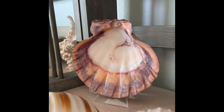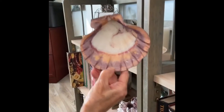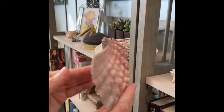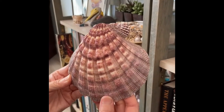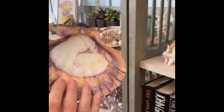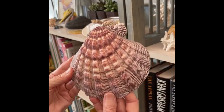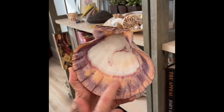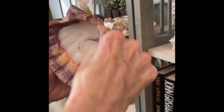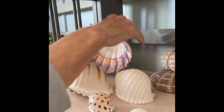We have a large orange lion's paw back here. So this is the inside of the lion's paw. And then if you flip it over, it's a brown one. Oh, it fooled me. Yeah. A brown lion's paw. I just love this side more. I do too. We should gloss that up a little bit. I should. So yeah, love those. I just love the purple and the peach. So I'm like Midge, I love purple. You're a peachy person.